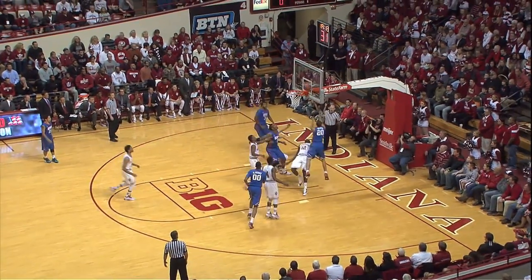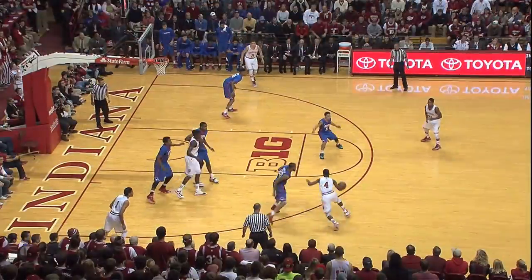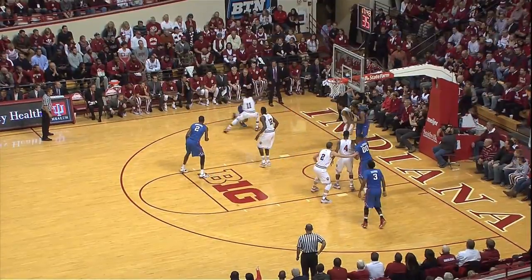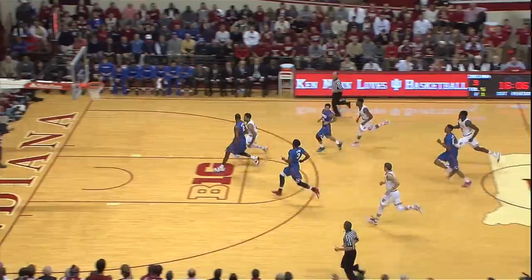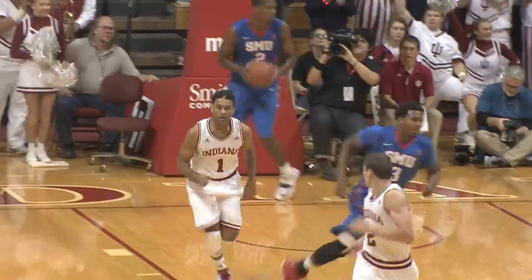It comes off to Martin, he drives down low, puts it up and missed it — offensive foul. Johnson drives it, kicks off to Yogi, Yogi fires a three and he hits. Justin Martin will inbound, he bounces to Nick Moore. Moore the baseline shoves it in. Yogi — and there's going to be an offensive foul. Ball tipped away by Yogi, from Ben Moore off to Blackman. James drives inside, lays it up and in — nice move by James Blackman.